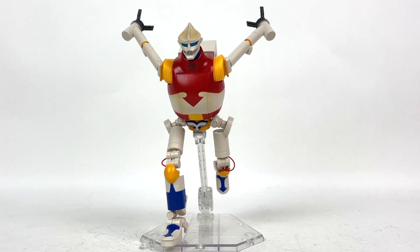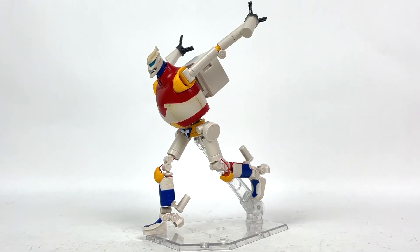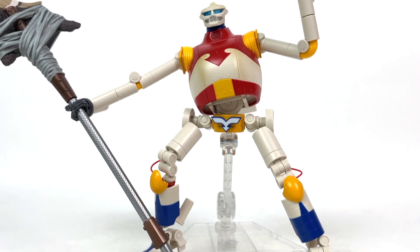I know that's not really saying much given how non-extensive my S.H. MonsterArts collection really is, but it's going to take a lot for the line to wow me as much as this figure did — build quality flaws and all. S.H. MonsterArts, if you're willing to share the wealth, I really wouldn't mind if you decided to release a Jet Jaguar Lite to the Bandai Robot Spirits line with just the interchangeable hands and maybe a hollow spear. I'd buy it, and I know a bunch of people who don't want to spend $74 to $100 on your product that would buy it too. Maybe make it out of tougher material.